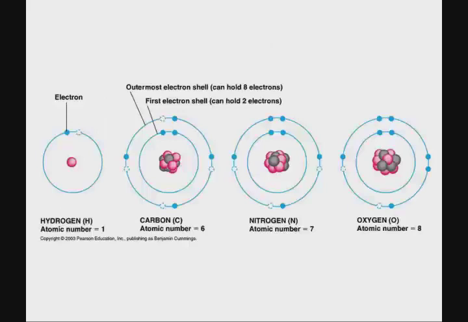Right, so again, if we look at our HONC, right, so hydrogen, oxygen, nitrogen, carbon, we see that hydrogen has space for one electron. Oxygen has space for two electrons in its outermost shell. That outermost shell is called the valence shell, okay, or the valence orbital. That's the outermost one. And that's where atoms can then interact with each other. So the number of electrons in that valence shell are going to dictate to a great extent how that atom reacts, how it does chemistry. Nitrogen has 3 spots and carbon has 4.